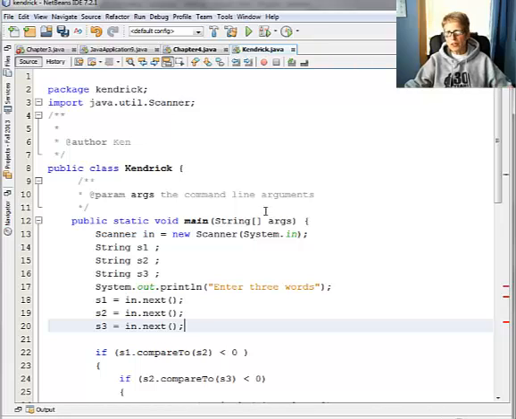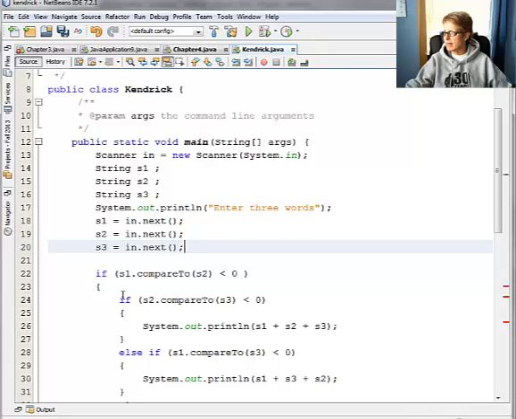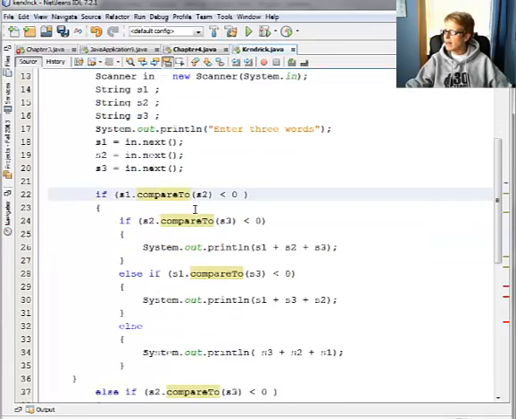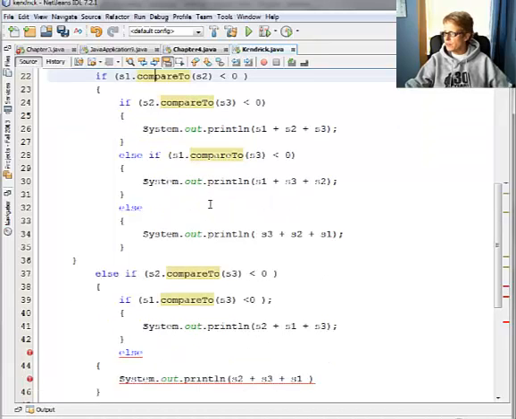So at this point, the user has entered 3 words. They could be Charlie, Abel, Baker. They could be anything. And then I think, I didn't get a chance to look at this too closely, but I think you have the if-else structure from class all set up. So this says if word 1 is less than word 2, then check and see if word 2 is less than word 3. If it is, they're already in sorted order, and then it continues on.